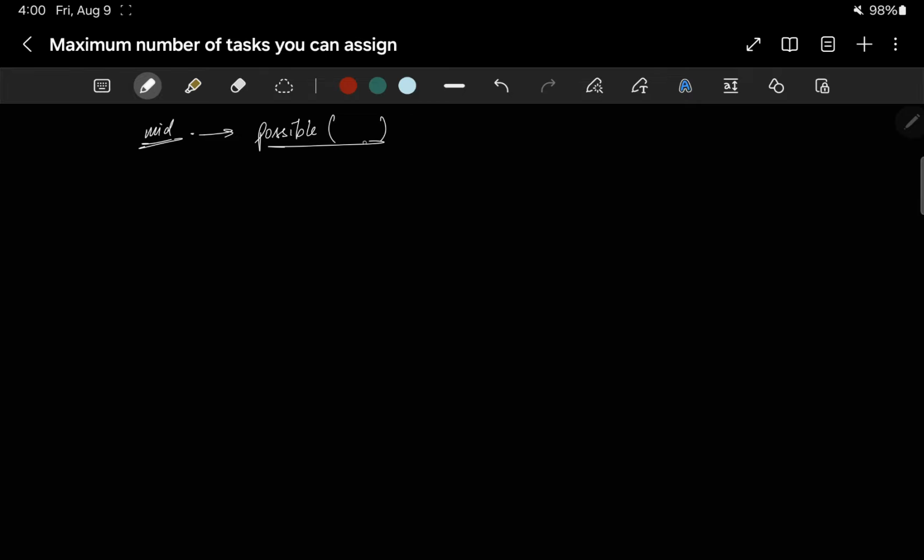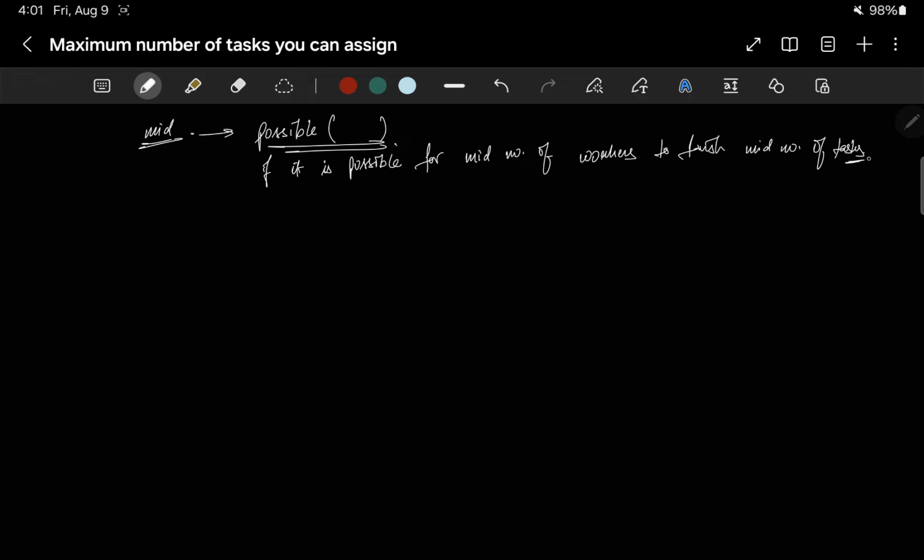Possible means: is it possible for mid number of workers to finish mid number of tasks?